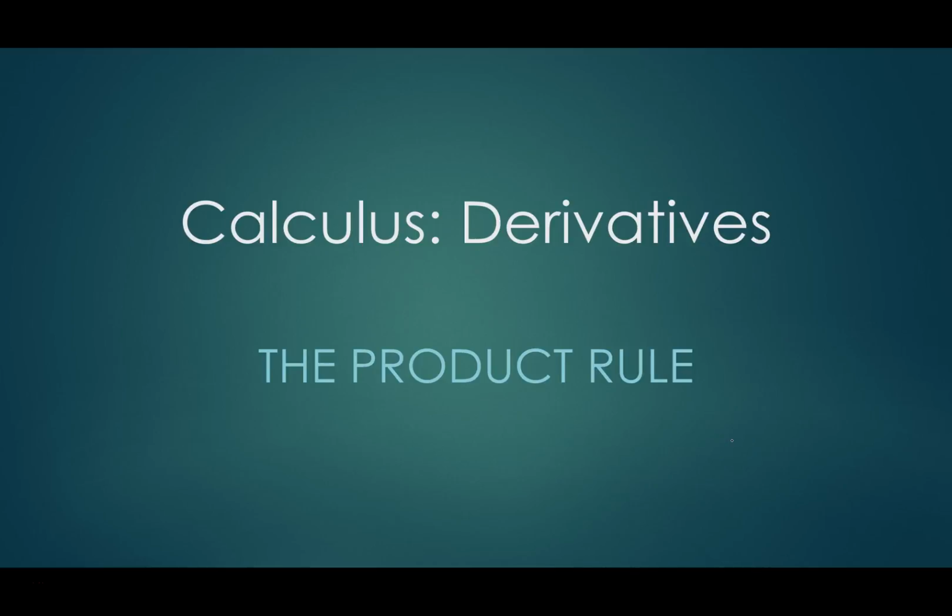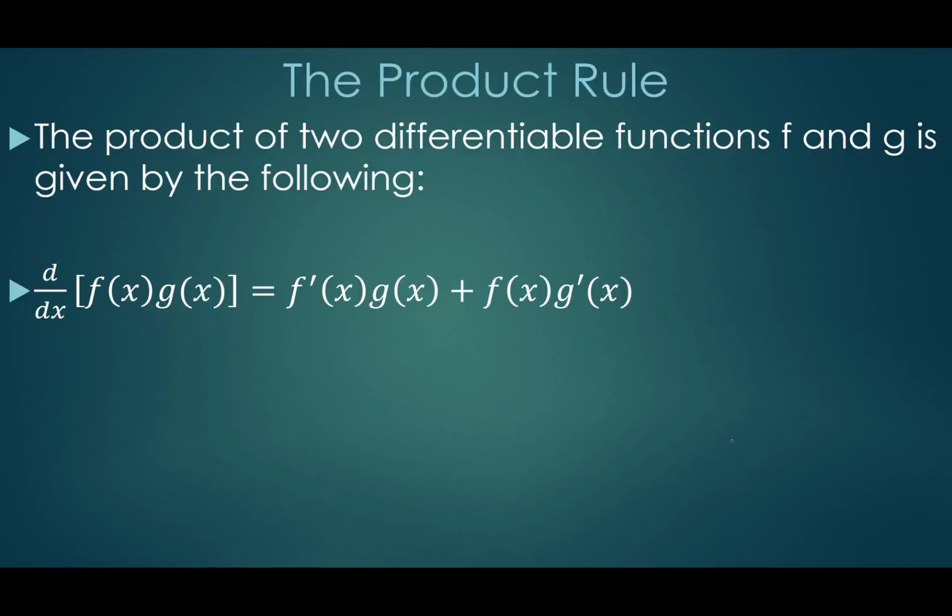Okay, so today we're going to talk about the product rule. This is one of the first types of more complex derivatives we're going to be dealing with in our calculus units. The product rule allows us to take the derivative of two differentiable functions that are multiplying together. And that's what this symbol means, d dx. It means the derivative of a function with respect to x. You'll see this a lot, this simple expression, d dx.